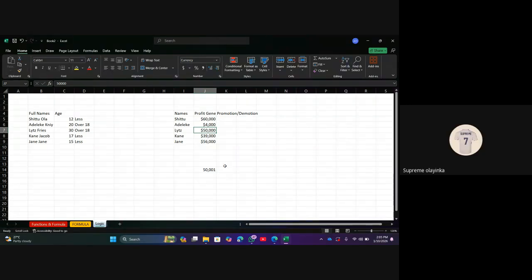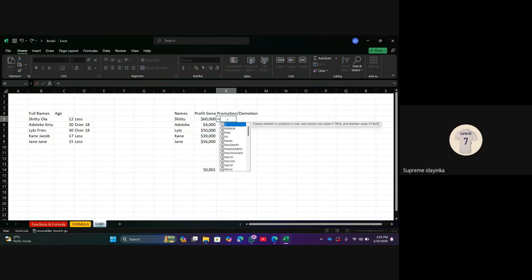Okay. So now the logic will be equals to if Shitu is generating greater than 50,000. That means if this profit is greater than 50,000, what should I return if it is greater than 50,000?